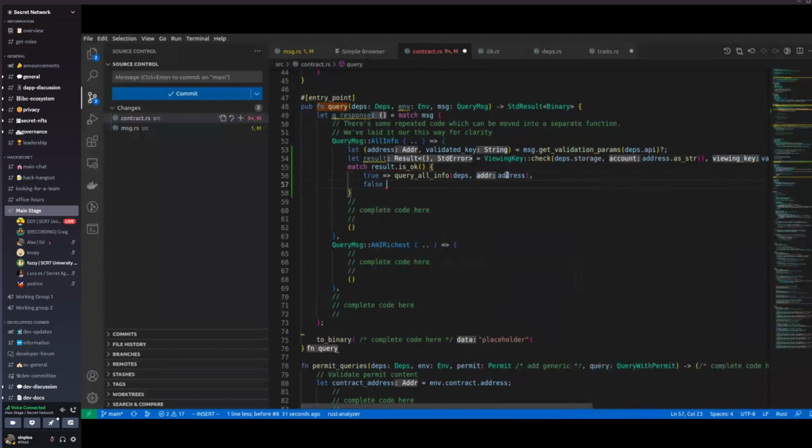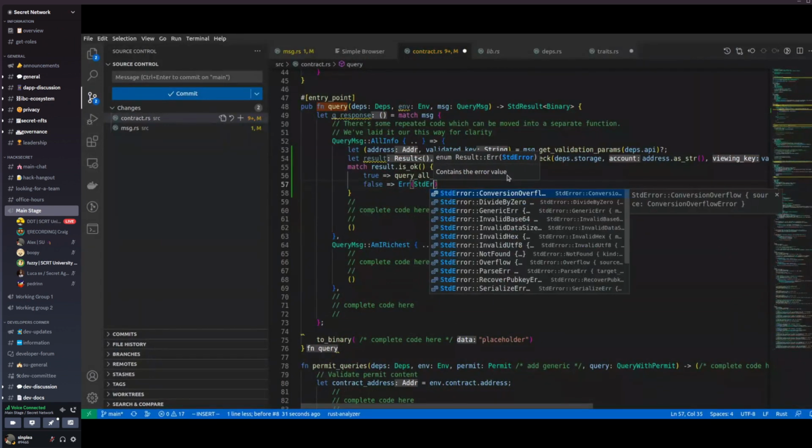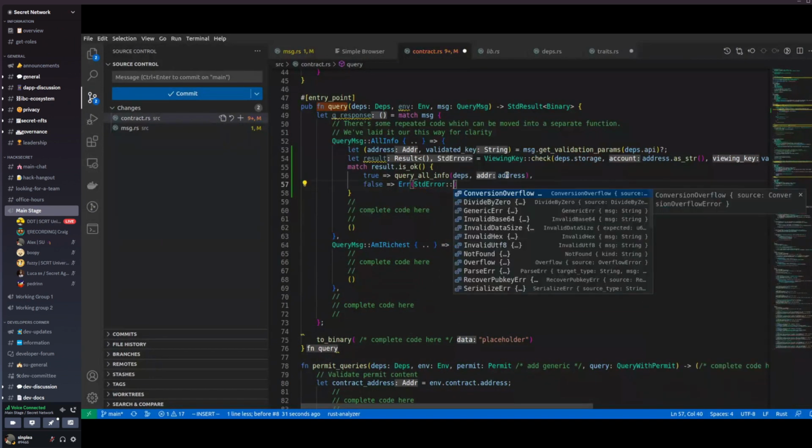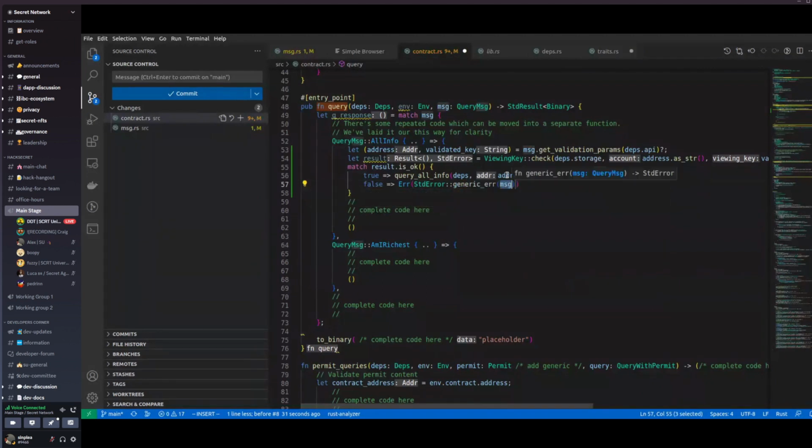Are they matching the viewing keys together, or are they matching against a single viewing key? What do you mean by single viewing key, sir? Like, do they have to match a predefined one viewing key that is set, or is it just that if the two viewing keys from both sides of the parties match each other, then it continues?